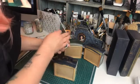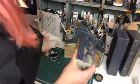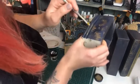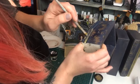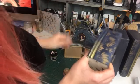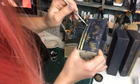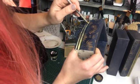So let's start with our dragon's eye, which is a beautiful color, and I'm gonna use the small brush. This is a small angled brush which helps to get the paint in a nice straight line here. But even if you go out of line a little bit, we're going to apply dark wax over the top. The dark wax is going to go inside of the creases. So like this crease here, if I mess it up a little bit or go a little bit wonky, you won't really be able to see it. Dark wax is my favorite secret weapon against uneven parts.